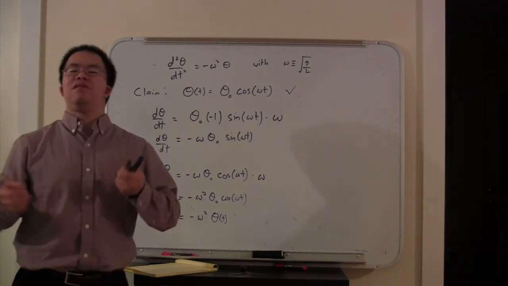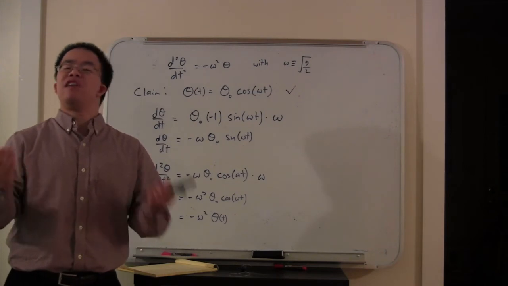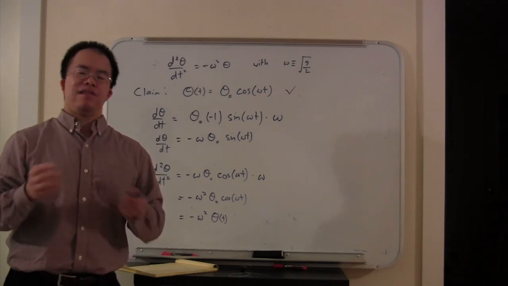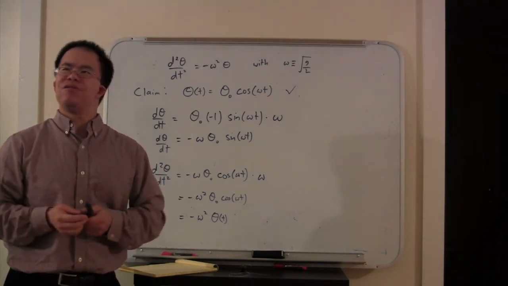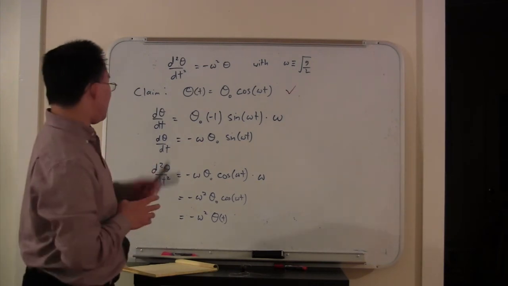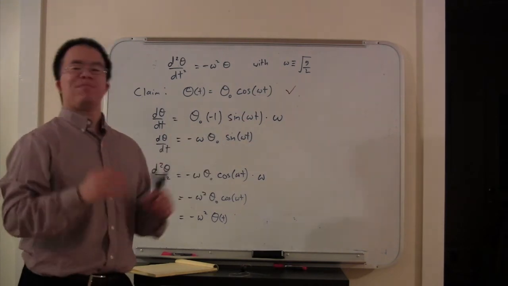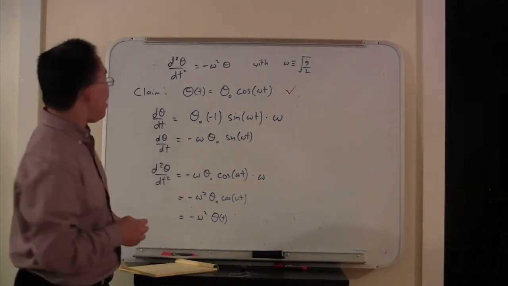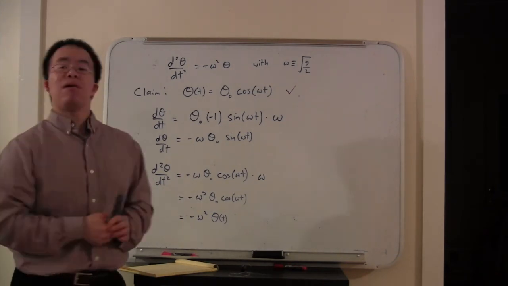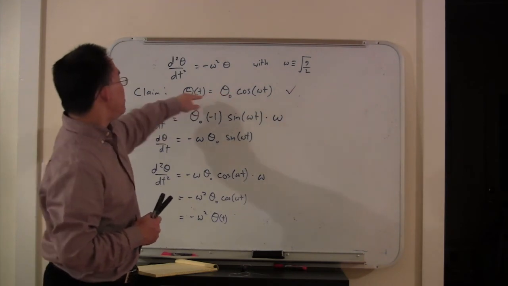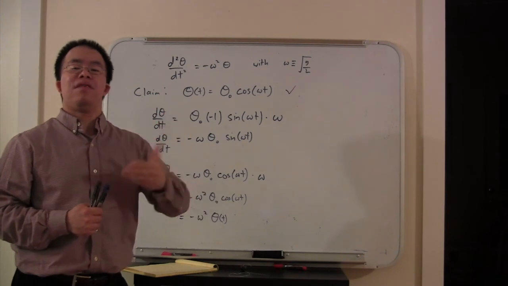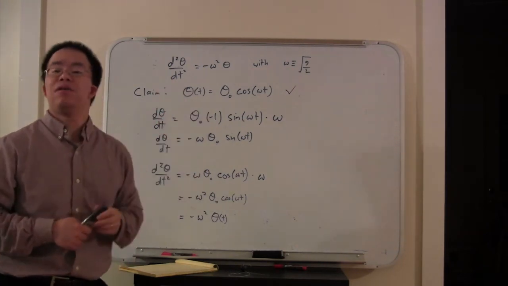Now, this is not the only solution, it's not the most general solution to this differential equation. That's a detail I'll leave to, I guess, either Physics 217 or a differential equations class. If you think I have brushed a little bit under the rug, I have, but this will do for our purposes. So our last step here is to show that this claimed solution gives me something with a period that is 2 pi root L over g.